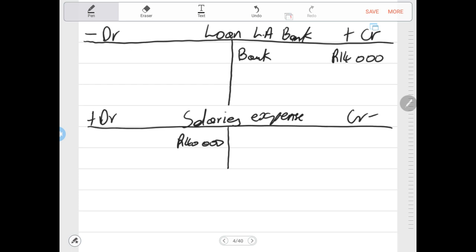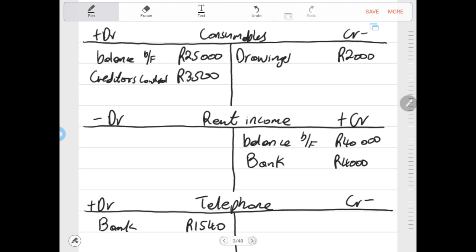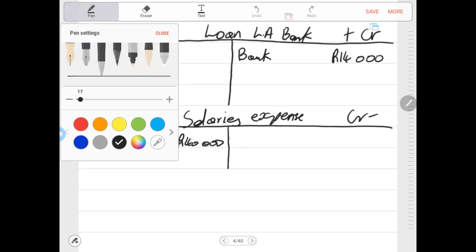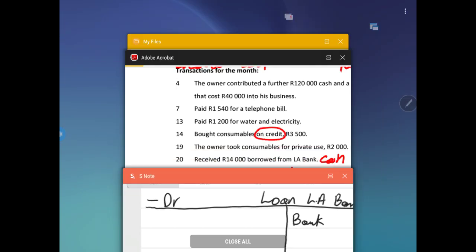And the question will be, how did we pay them? We paid them by cash, and that comes from the bank account. Remember, I said 40,000 will be recorded on the debit side of salaries, and the description will be bank. For every credit entry, there should be a debit entry. With those words, guys, you've been wonderful listeners. We have now closed. We have done the last transaction.